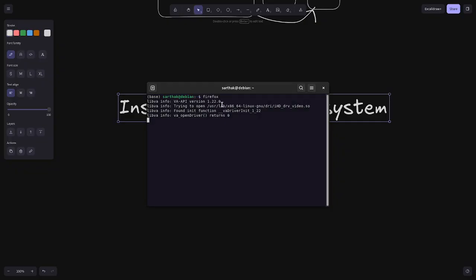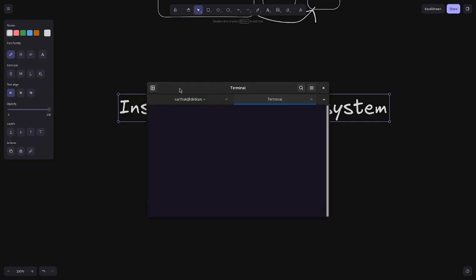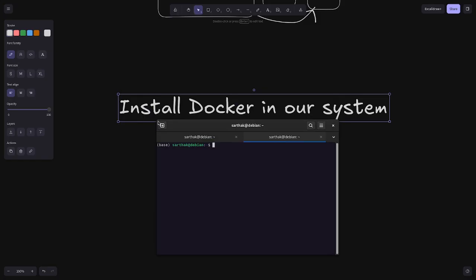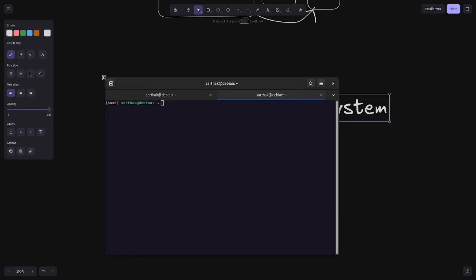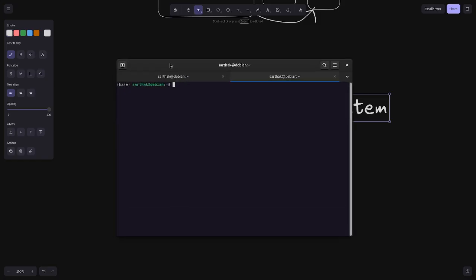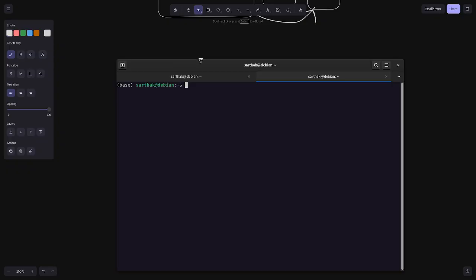As I am using Debian, I'll tell you the steps for Linux, right.